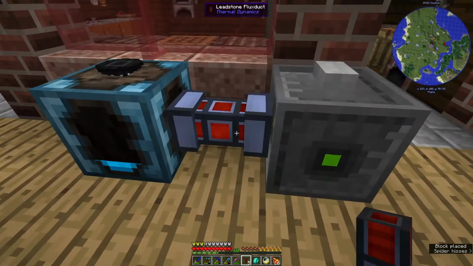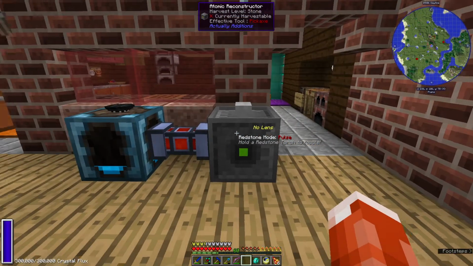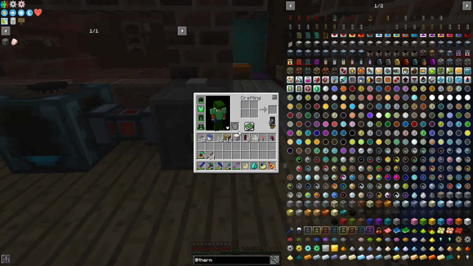And just slap it down. It automatically connects and automatically pushes power, takes it from a power source and pushes it to the thing that needs power. So we have our atomic reconstructor set up.